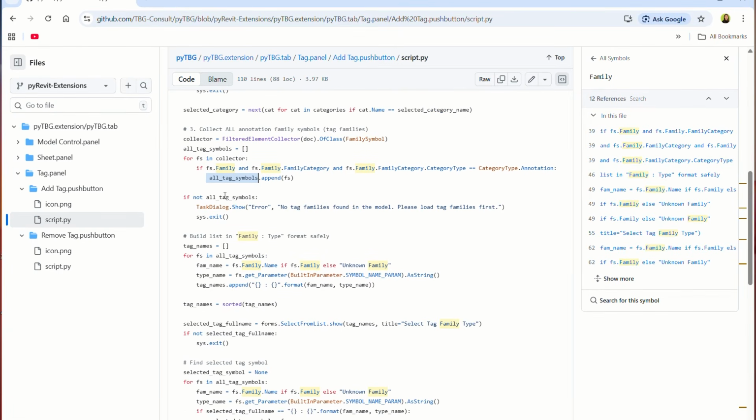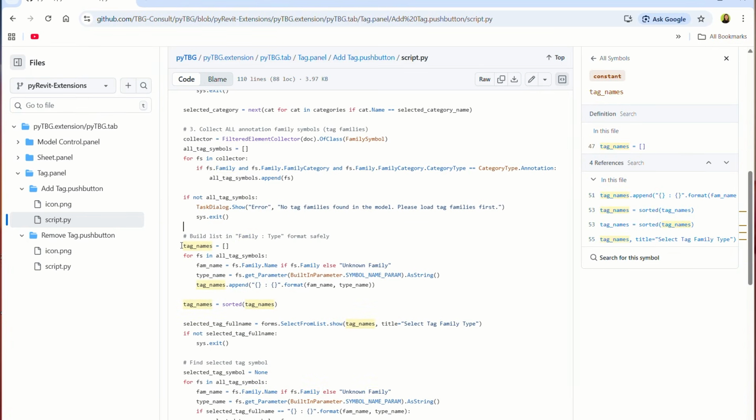And if no tags are loaded in the project, we also give an error message to the user saying that we don't have any tag families and that they need to load them first. But for all of the tag families that we do find, we want to make a nice display for the user showing the family name and the type name, so that it gets displayed first the family name, then a colon, and then the type name.